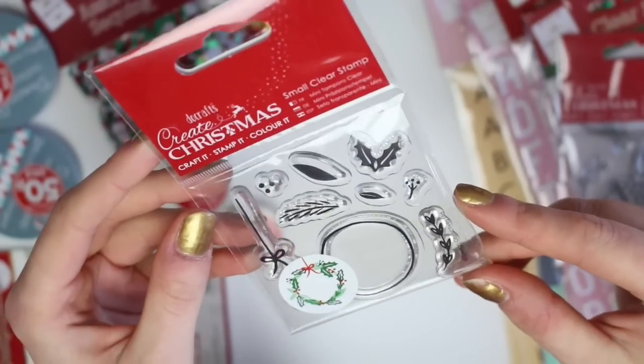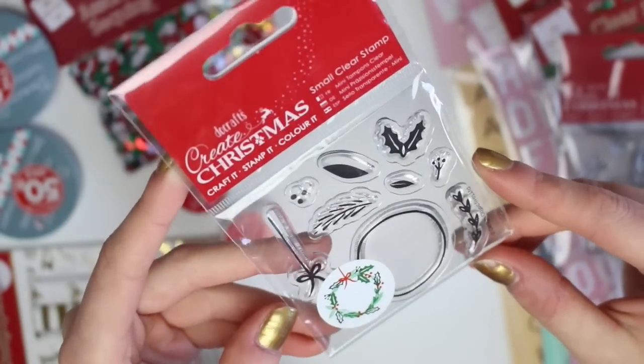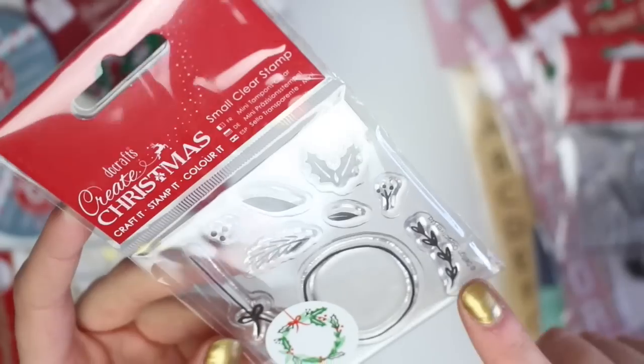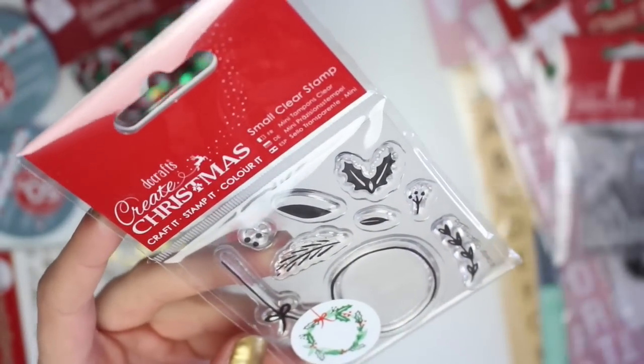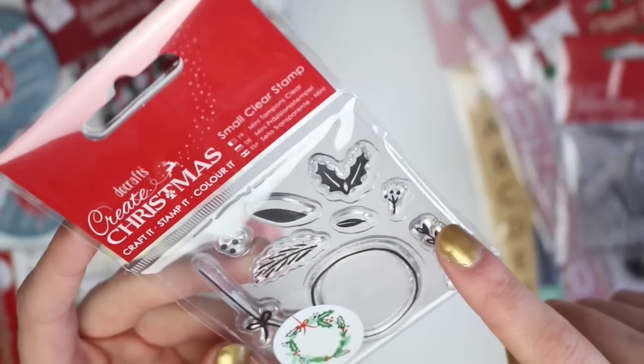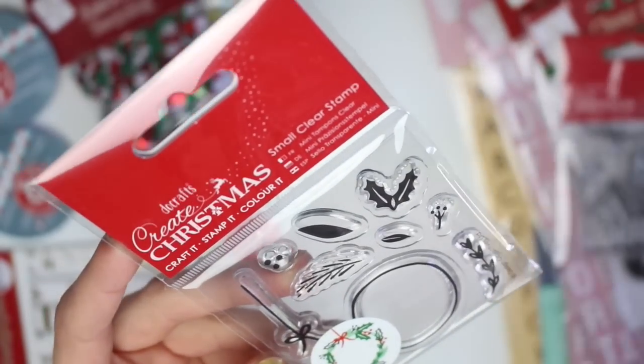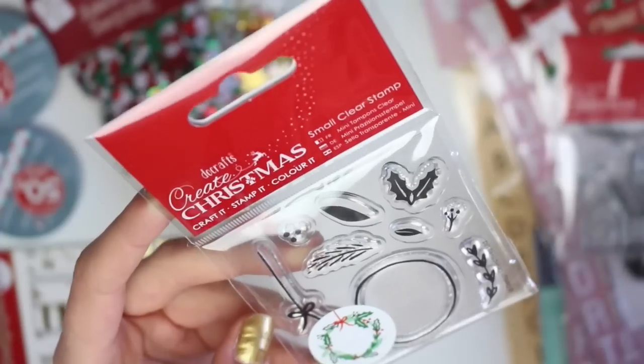Next, I got a little set of Dovecraft stamps. So this is to make a wreath. I probably won't end up using this just to make a wreath. I actually quite like the foliage just by itself. Like I could use this in my journal. The circle I could easily use in my journal. It definitely works together, but each individual stamp will also work by itself. This was only £1 as well.